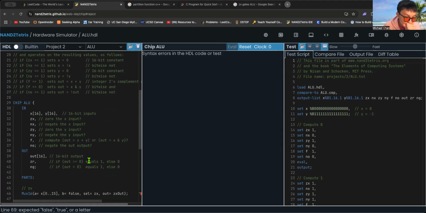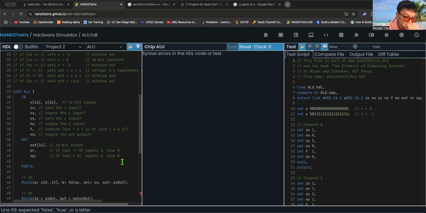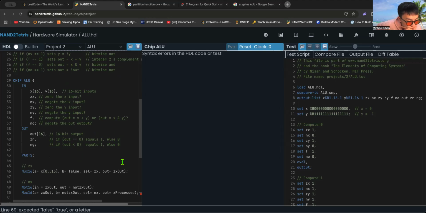If it's equal to 0, it equals 1, else it equals 0. If zero, then one, anything else equals zero.